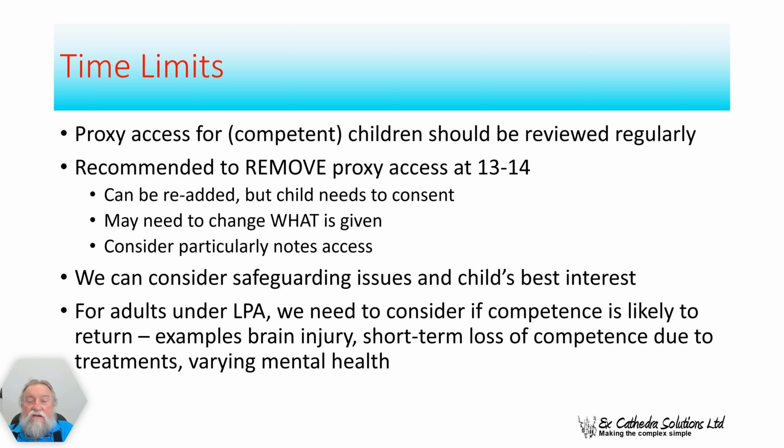With adults with a lasting power of attorney, or a deputyship actually, you need to consider if competence is likely to return. So a common thing for this is brain injury, where a patient may not be competent for a year or two while they recover from a brain injury, but they will regain competence. That means the proxy would have to be removed.